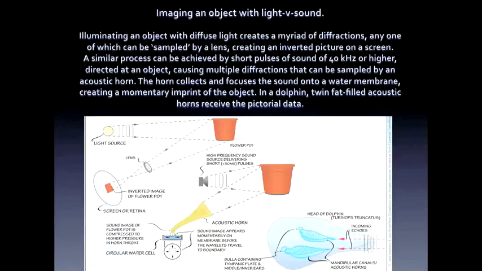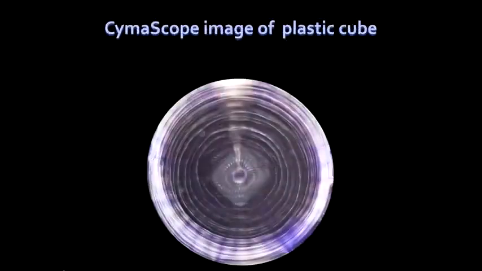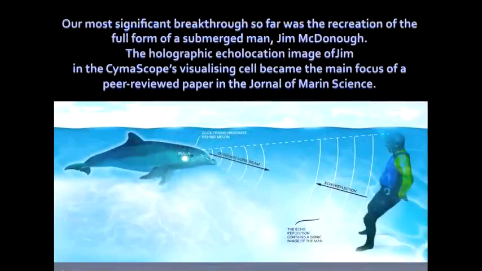And I was going to show you the difference between imaging an object with light and imaging it with sound. Go this way. There was the cube, the dolphin. There's a cube. You can see the cube image very clearly. I mean, it is astonishing. So you're going to ask me, I'm sure, well, what's the mechanism behind that? And we have got some theories, but we haven't got it fully worked out yet. But we think we have some of the answers.